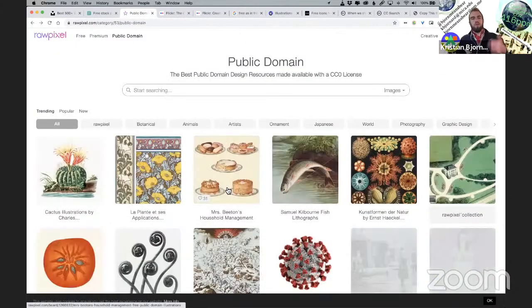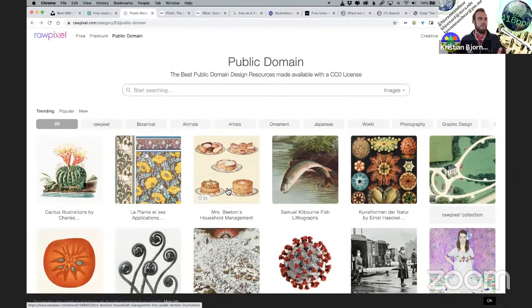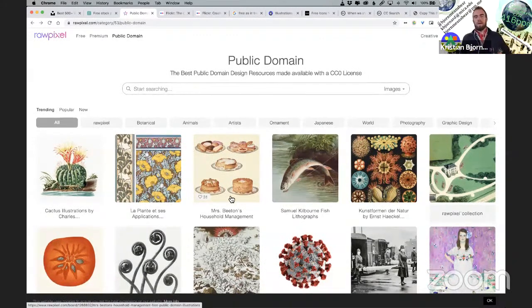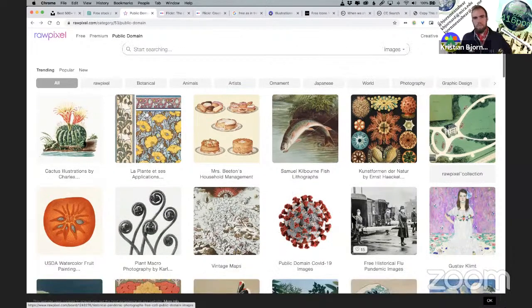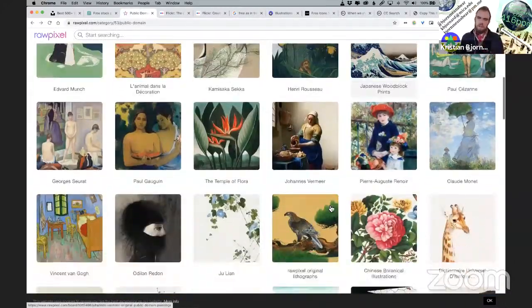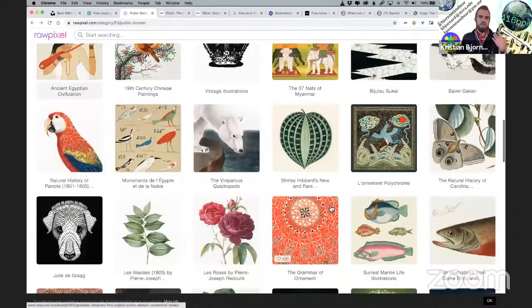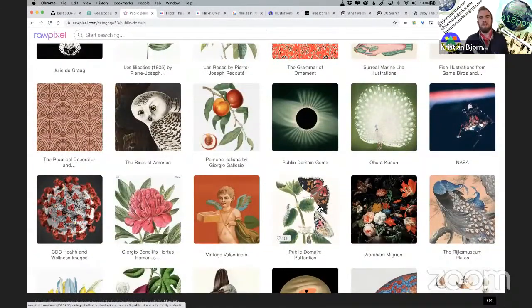And they're in the public domain, which means in America that they have to be at least 75 years old. So they're from a different era for the most part, which sometimes can make them look very old and out of date, but other times can make them really easy to repurpose and apply your own meanings and metaphors to, because they're out of regular context. So I've really enjoyed this section of the RawPixel site just because they've done such a nice job of scanning a lot of these photos.